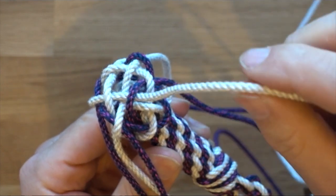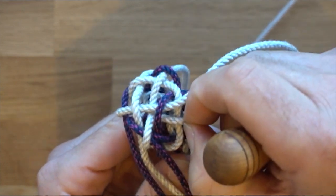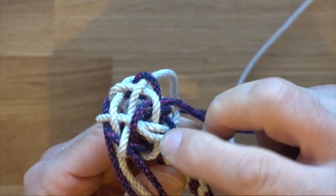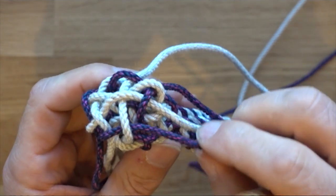So this is our working end, our tail. That's where we all started from. That's your base. So that one, we've now gone full circuit and we have to follow this around again. So put it down below it because it makes for a bulkier knot. And go around and do that to all of them.